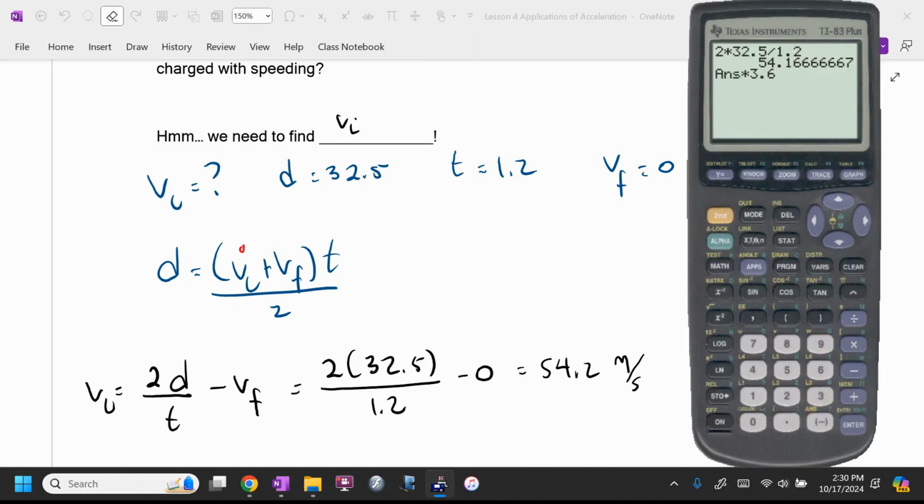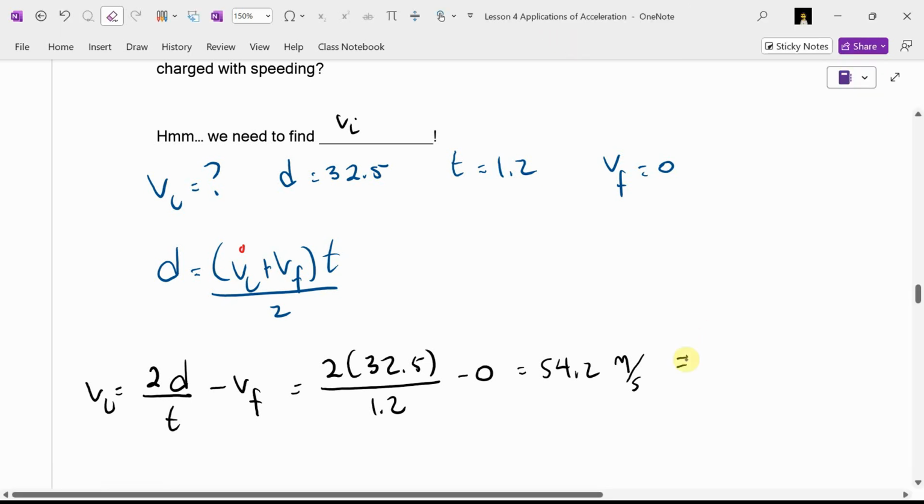How fast was this person going? If this person had injured someone, this would hold up in a court of law. You could charge them with vehicular manslaughter. Oh, and Allie, this is the minimum speed. He might have slowed down before skidding. Could have been going faster.